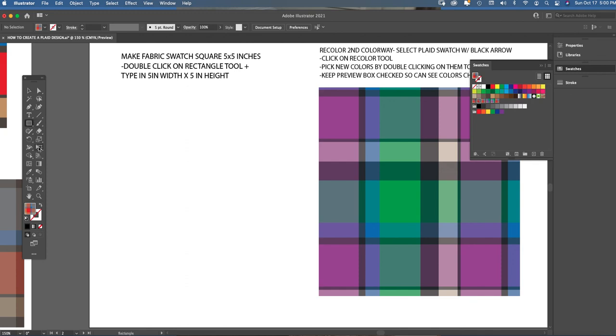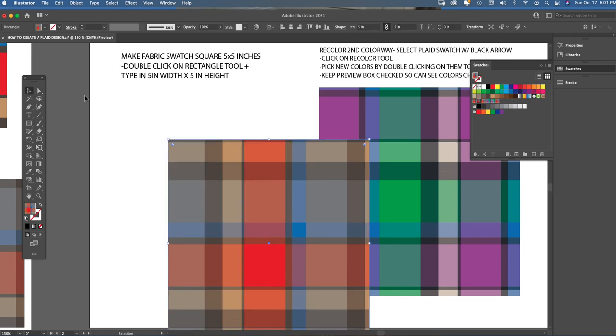So we're going to take the rectangle tool again. Sorry, let me do that again. You click on the rectangle box icon in the toolbar, then you double click in the artboard, and this is what's going to pop up. So don't double click on the icon, double click in the artboard with your mouse, and then type in, backspace over width, and type in 5IN, which is just the abbreviation for inches, 5-inch width by 5-inch height. That is the size of the box that I want.